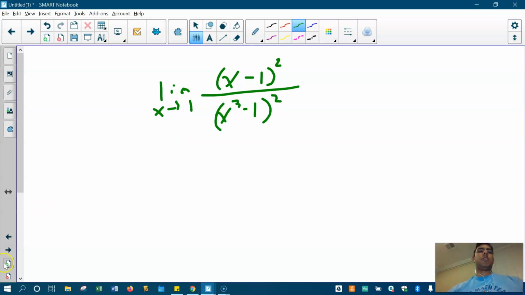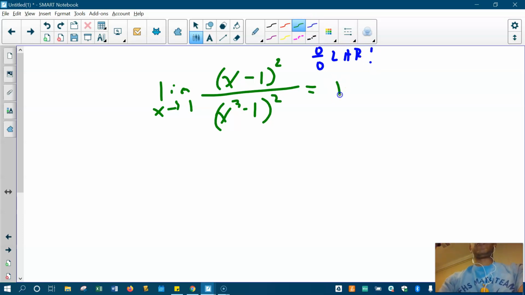Let me pause and double check. Okay, 45 minutes later, it works. Just kidding. It's only like 30 seconds later. Alright, so if I plug in 1 into both of these, I get 0 over 0. So that's great. That means I can use L'Hopital's rule. Hooray! So let's go and take the derivative here.